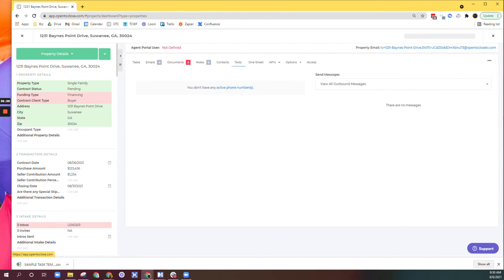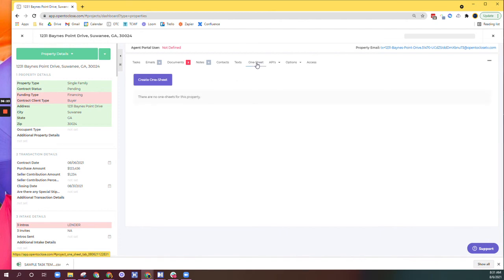The text, once you have that active number, you're able to, it's super easy. You can apply a template, you can write out a message, and you can select the contact. The only downside of this is you can't do group just now. I'm sorry, just yet, but they are working on that, where it is going to be a whole other widget where we can do group text messages and stuff.